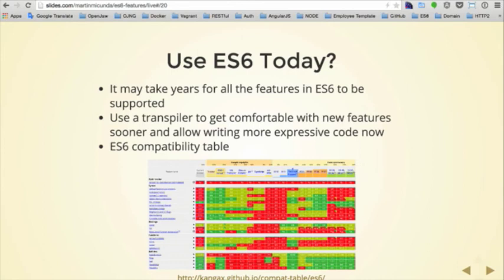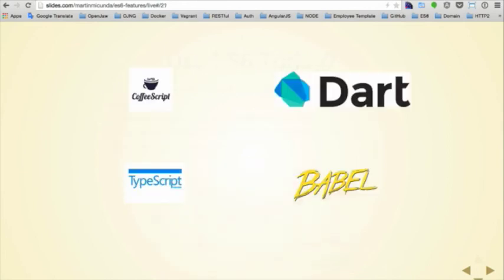The new IE browser called Spartan has 70% coverage. Google Chrome has 65%, same with Firefox. And then iOS has over 50% coverage. This is really high, so I don't think we're going to have to wait a few years. But the way we're going to develop code in the future will be through transpilers.